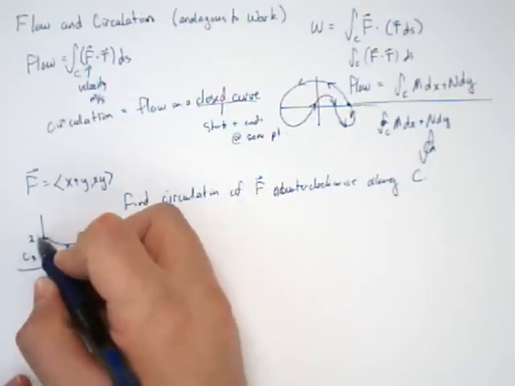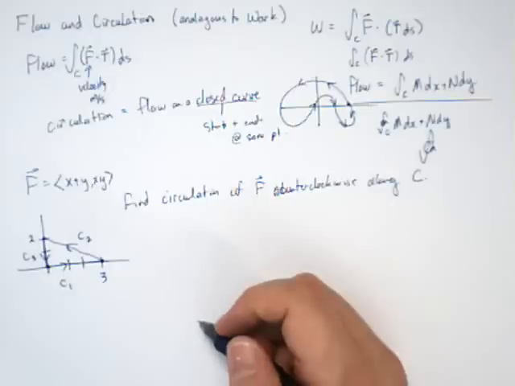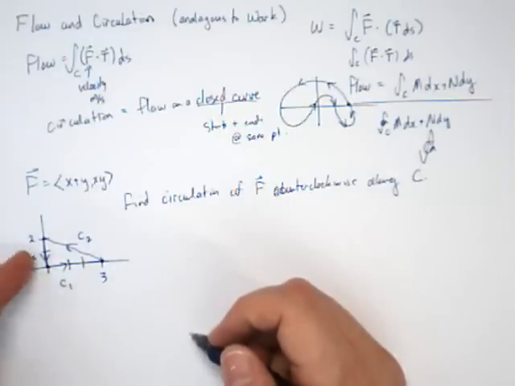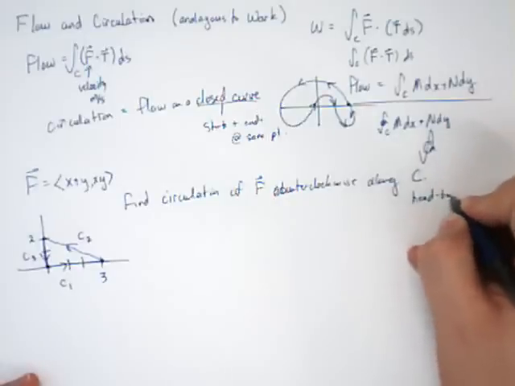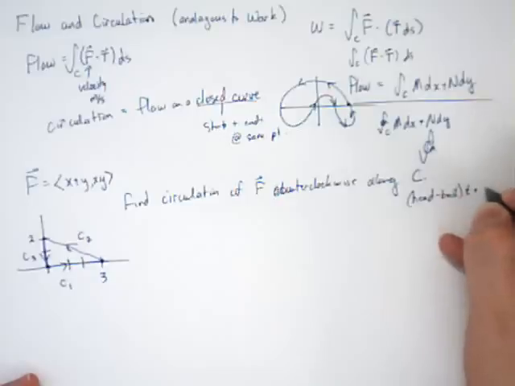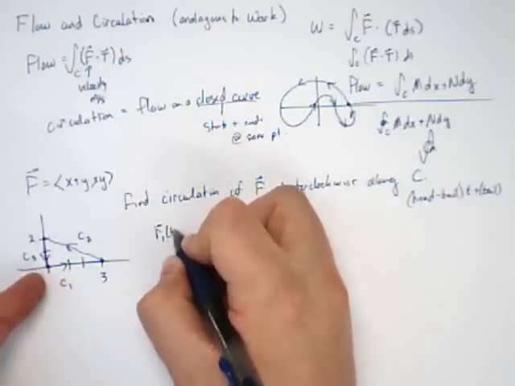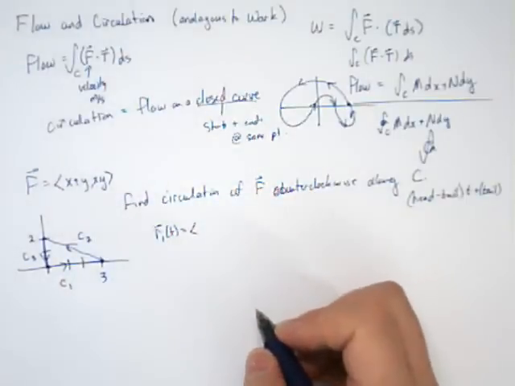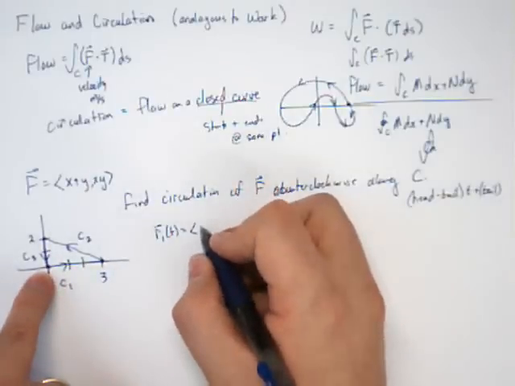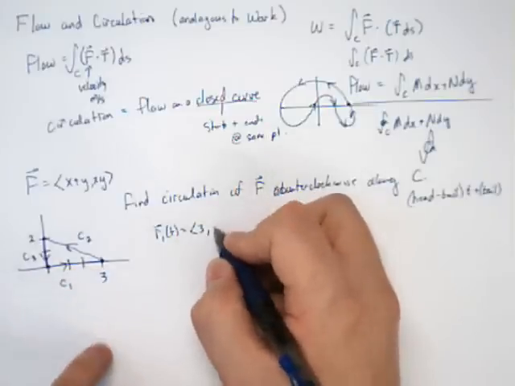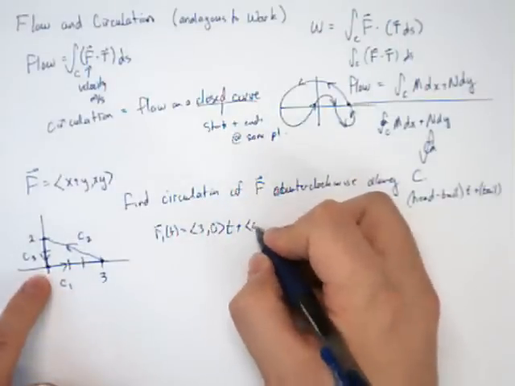So if I start here and move all the way around in a circle and come back, what is the circulation, or how much work is done is another way you could look at it. To answer that question, I actually have to parameterize all 3 curves. Remember, the idea is I can do head minus tail times t plus the tail. So we'll start with the first curve, r1. I need to parameterize it. To parameterize it, I need the head minus the tail. So I've got 3 minus 0, so 3. In the y direction we're not going anywhere. We'll times that by t, and I need to add the tail. The tail is 0, 0.